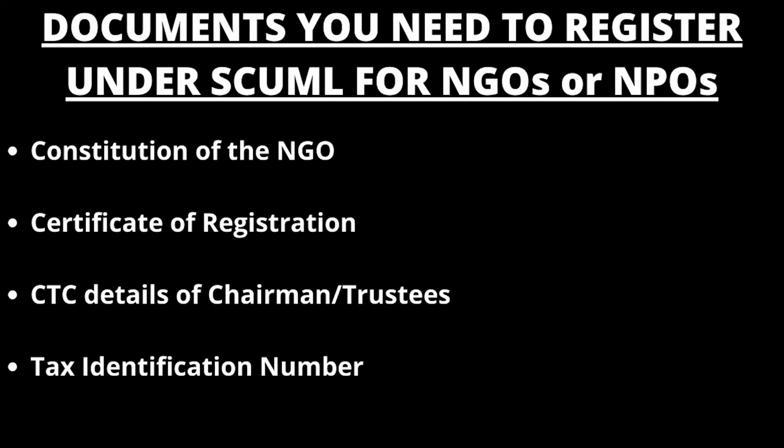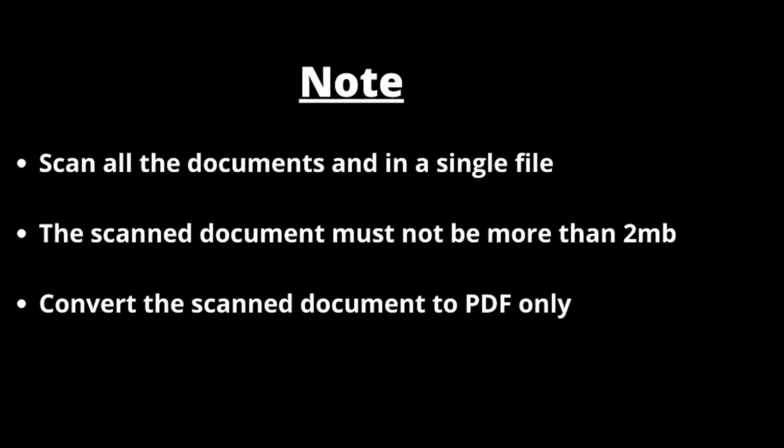So you need to get all the information ready, and then you are supposed to scan all the documents and put them in a PDF. They must all be in a single document and must not be more than 2 MB. Actually, if it's more than 2 MB, the system will not accept it, because you are going to submit everything inside their particular system.